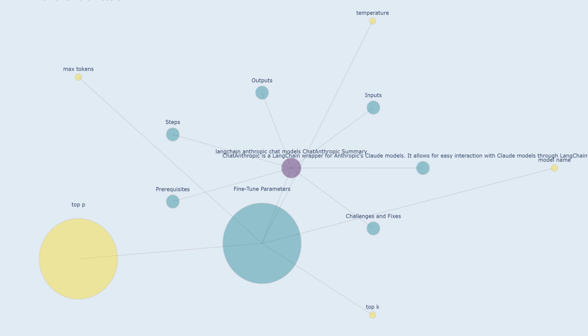Higher values closer to 1 will allow the model to sample from a wider range of possible tokens, leading to more diverse responses. Lower values closer to 0 will focus on the most likely tokens, resulting in more predictable and focused outputs. By fine-tuning this parameter, you can achieve the desired balance between diversity and focus in the model's responses.